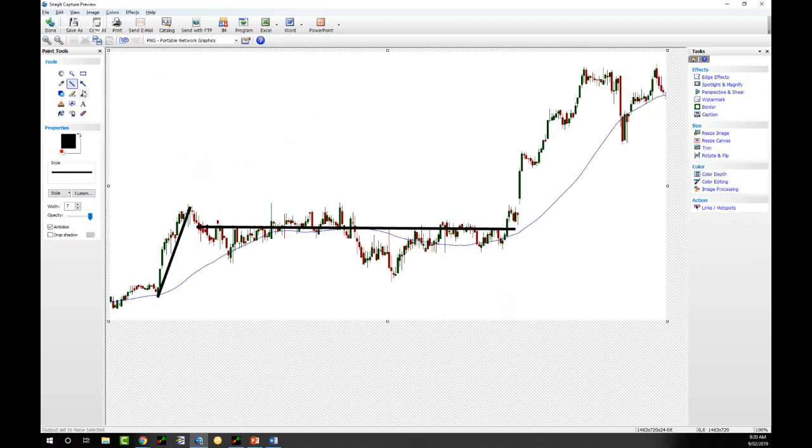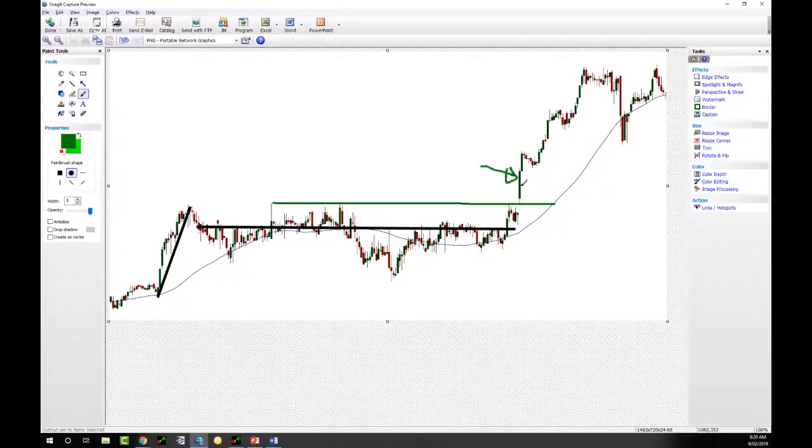Then guess what happened? We got a nice breakout, big solid green candle, breaking above after all this sideways movement. This told me, and I actually traded this, that because we went sideways for a long time, the market generated a lot of fuel. Now we have the potential to go for a nice run. And then it ran on for about a month or so. A beautiful, really successful trade.